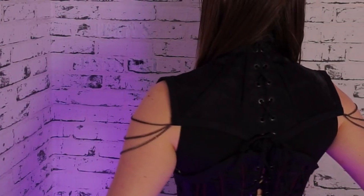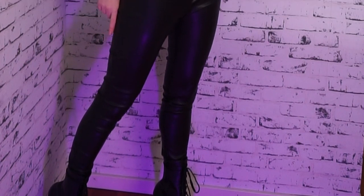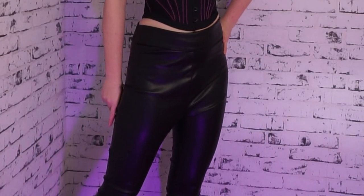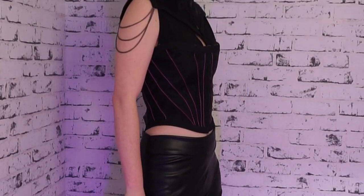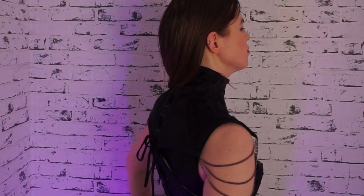I think I can summarize my thoughts in one word: damn. I like it - it turned out pretty much as intended and I couldn't be happier. So much love for sleek garments like this. A massive thanks to Royal Black for making the tutorial that inspired this, and if you want to see more crafts like this you can consider subscribing. Thank you all for watching and see you all next time.